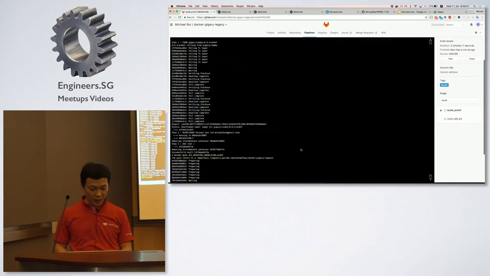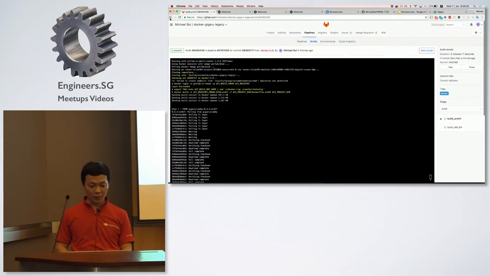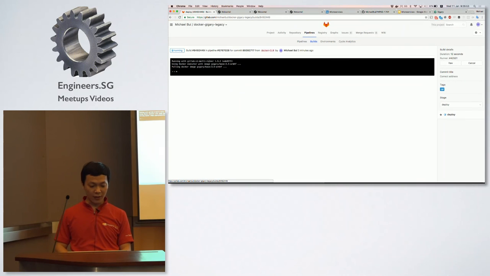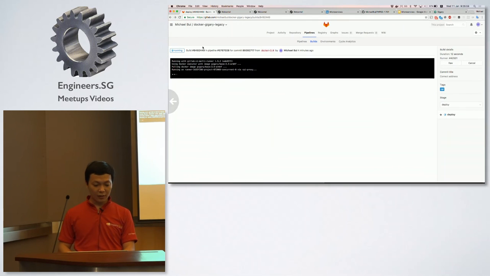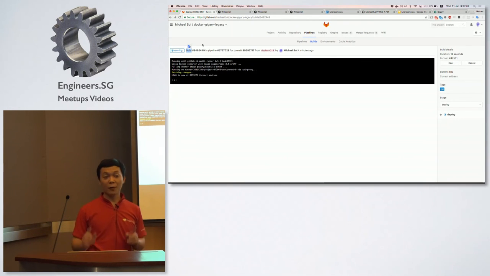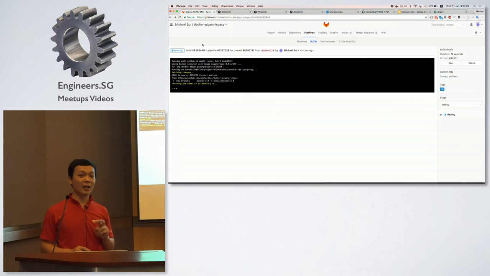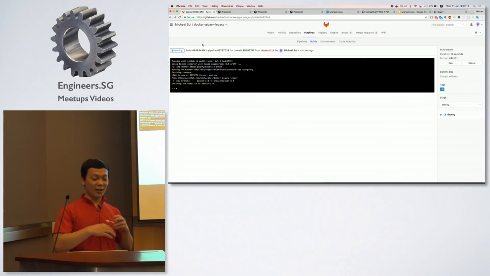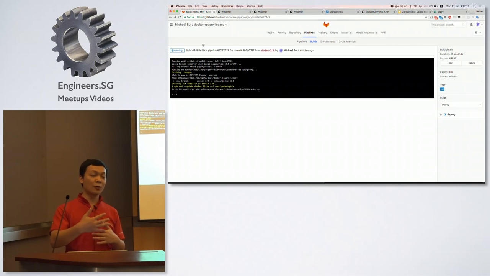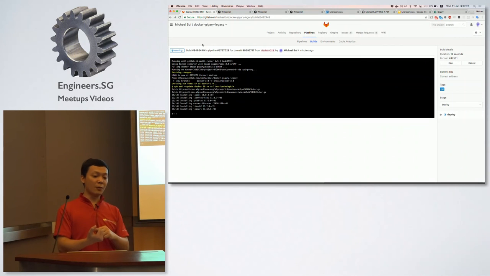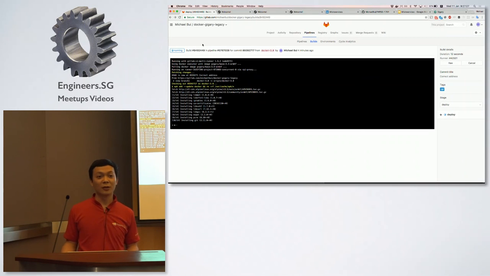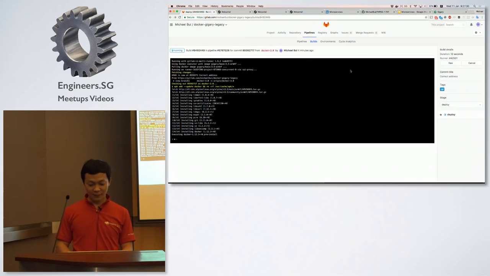Yeah. So this one is successful. So I think it goes to the deploy process here. Yeah, it's running here. So for your information, the 2 build tasks are done in a free runner from GitLab. So I don't have to build any server in order for it to run. That means every time I push my code to my repo, it will build my Docker image for me, and it hosts the Docker image for me for free as well. So I really like it. Free things.